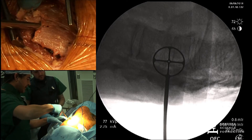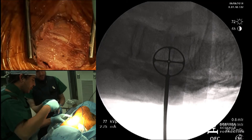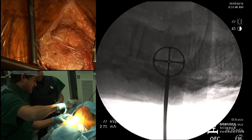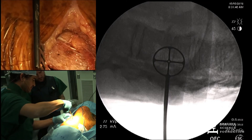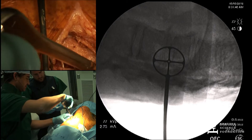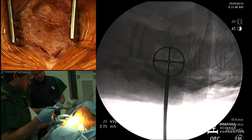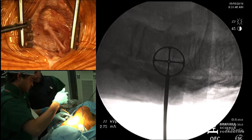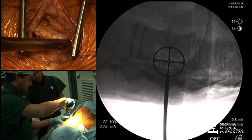I like using the Kerrison on the cadavers because it's so easy to get into the pleura. I use a B1 attachment — a craniotomy attachment — because it gives you a nice smooth cut. A lot of times I will plate these back on thin patients, women especially, for cosmetic reasons. For trauma cases where I've taken the rib out, I'll plate it back so you don't get a flail chest if they have other rib fractures from the trauma. The B1 makes a nice smooth cut that you can plate back together.